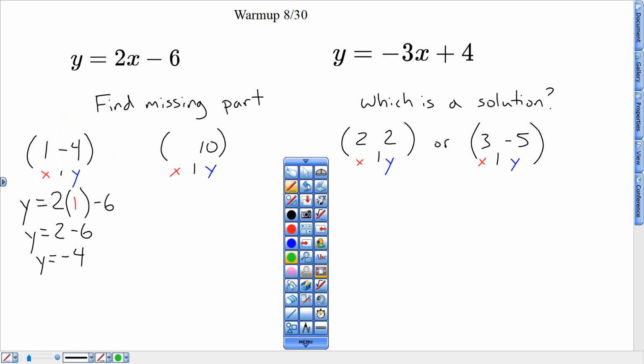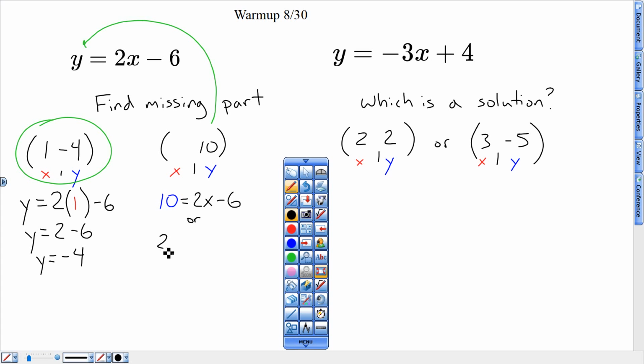If I give you part of the coordinate, but it's not the X, it's the Y, put that in the correct spot, in for Y. So when I do this, where that Y used to be, I have 10 there. And then I still have my equal and my 2x minus 6. Now it's an algebra problem. If you don't like the way it's written, you could always flip it around, and maybe that is a two-step equation you're a little bit more used to solving, where all you have to do is add 6 to both sides. These go away. Bring down that 2x, bring down your equal, and there's 16. Then the opposite, dividing both sides by 2, gives me when y is 10, x is 8. Don't stop there. Take that 8, put it in the coordinate, complete the coordinate.